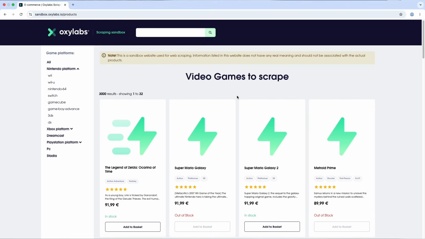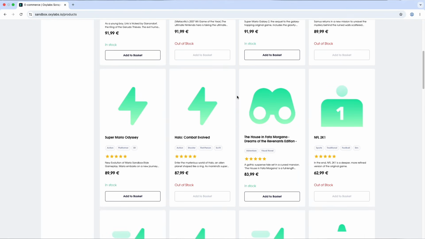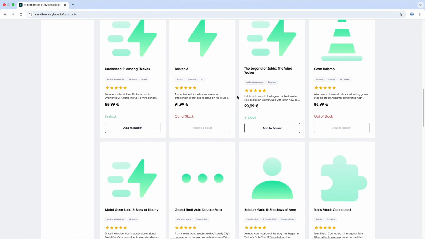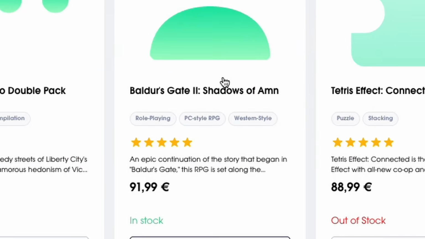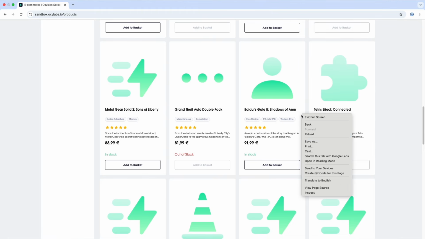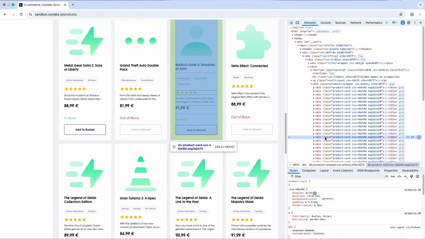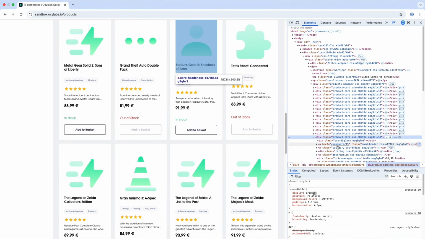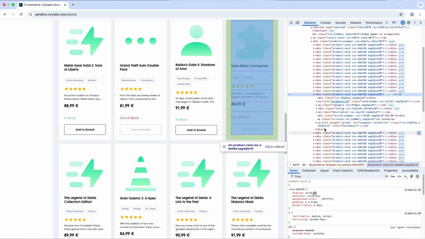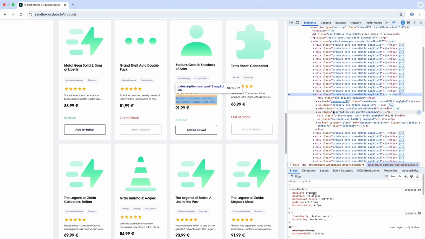Before prompting anything, let's take a look at the target we're planning to scrape. For this example, I'll use the Oxylabs Scraping Sandbox, a practice e-commerce site built for exactly this. The products section is essentially a catalog. Each item has a name, a price, and a rating spread across several pages. As we open DevTools, you can see every product sits in a repeating card with recognizable class names. That kind of structure is something a simple scraper handles well.